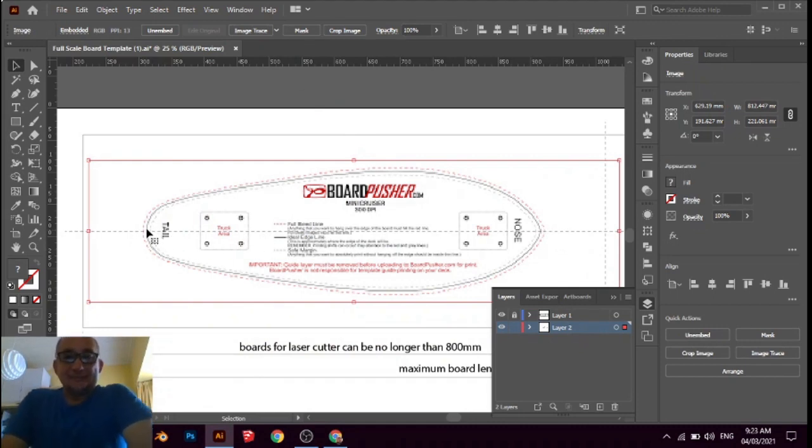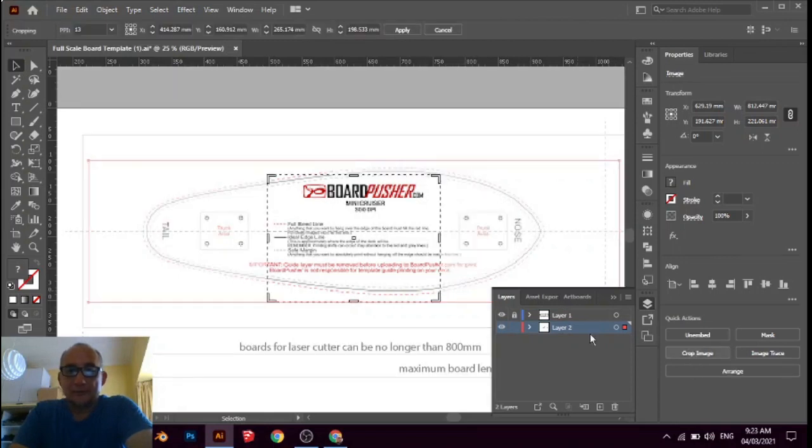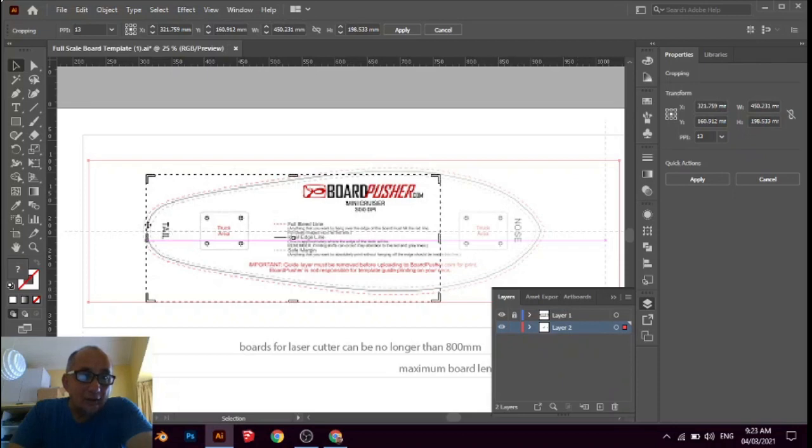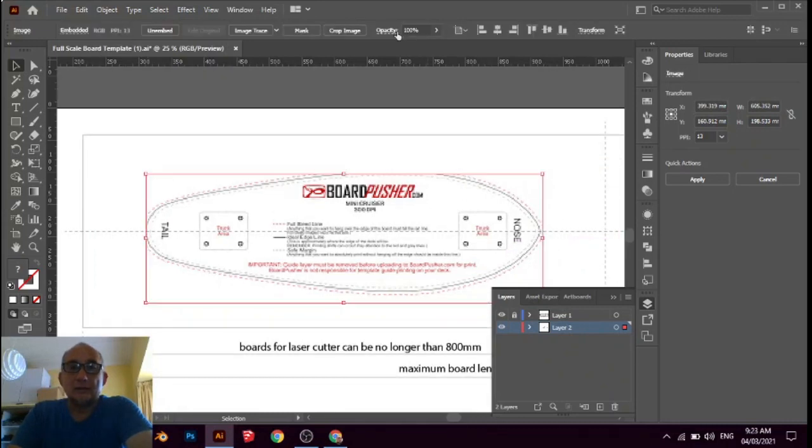So now I don't know how to measure that. Well, we can use these measurements up here, but that's pretty annoying. So instead, let's do this. Let's make the image, but crop this image down so it's exactly the right size for the actual board. So I'm just going to go to there and to there. Yeah, and then I'm going to apply that.